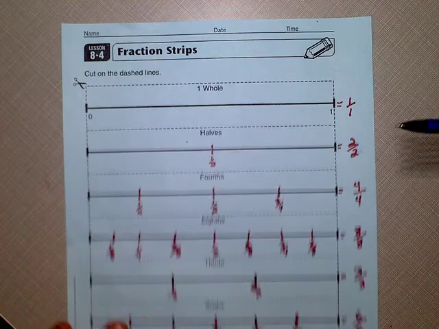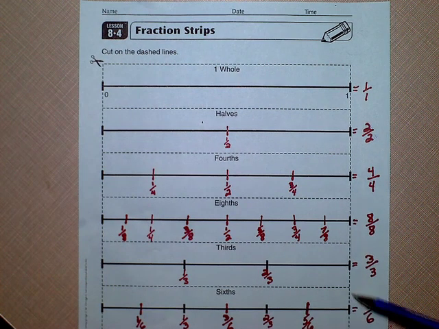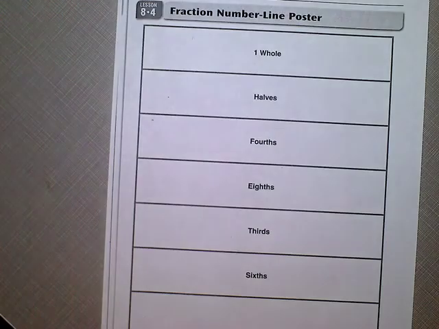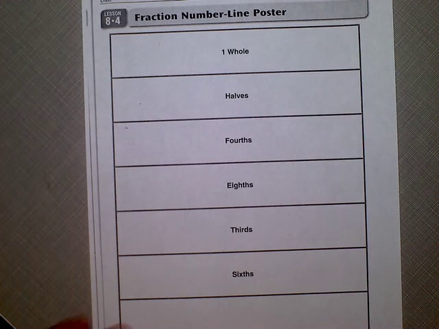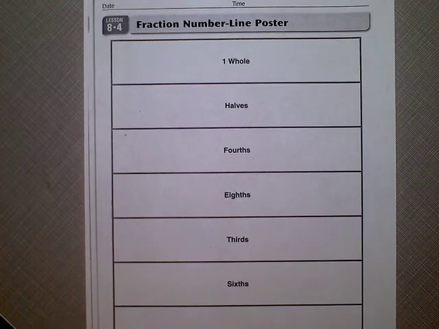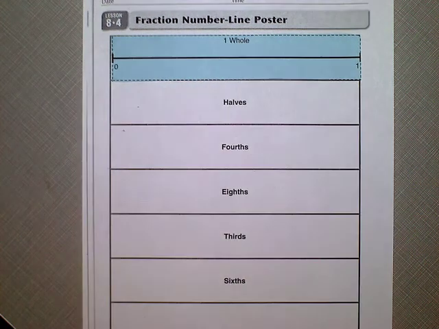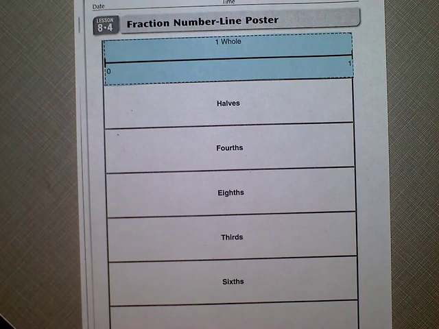After talking about that, we went into the activity, and the activity had them cut these out. We all cut them out, and this is before the writing. I did the writing on them. So they cut out their blank lesson sheets, and they all look like this. They were to take their math journals and find the one that says 1 whole. We said, okay, let's glue this one on, and we have 1 whole. So they glued that on, and nobody had trouble with that, I hope. But that went really well.